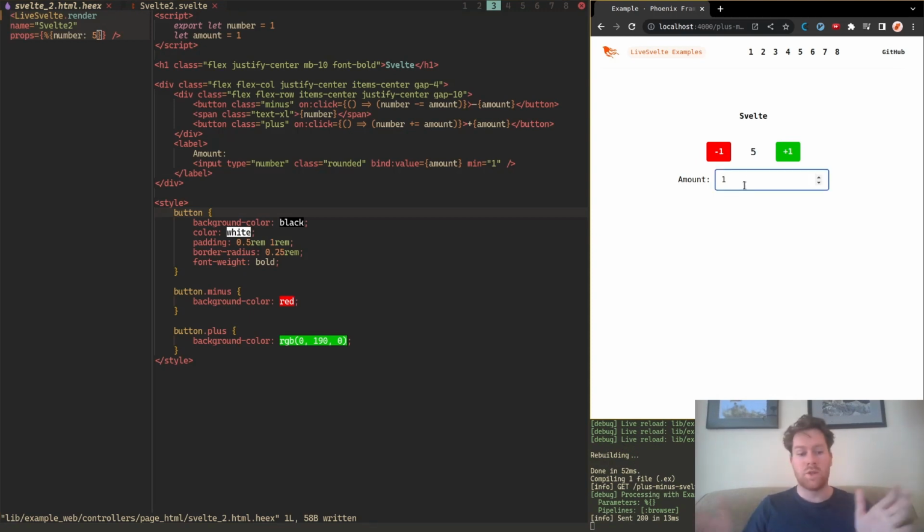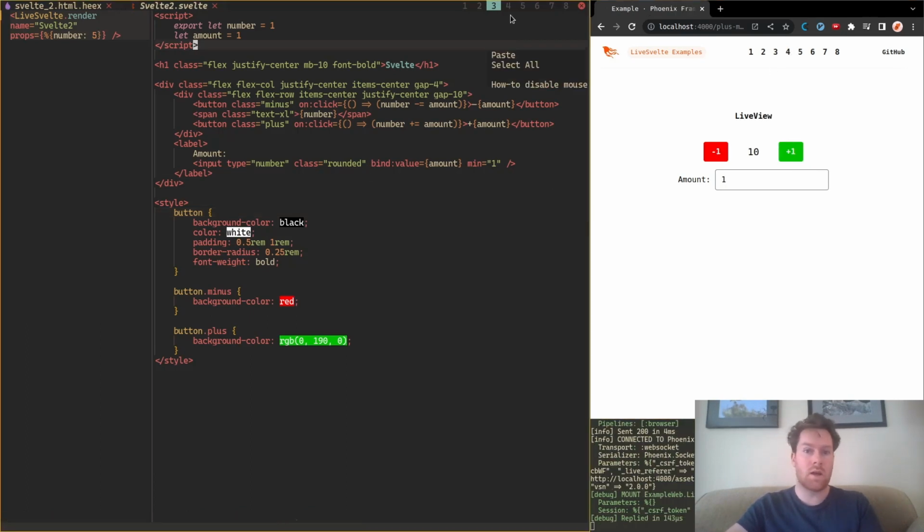Okay, what does the component do? I didn't even talk about that, so let's see. It increments and decrements the number, and if you want to increment it by another amount, you can set that amount, right? And it's all reactive, so if I change this, this is being changed, and this is being changed. It's a very basic example, but we're going to see where it gets interesting.